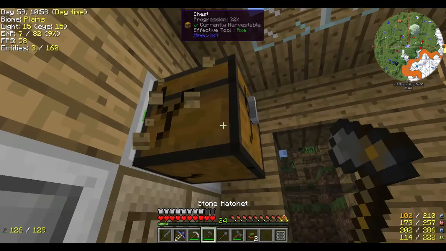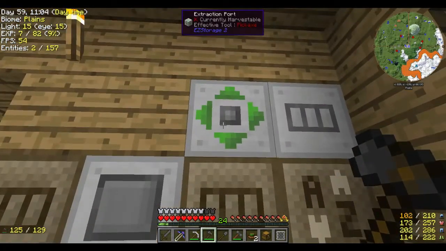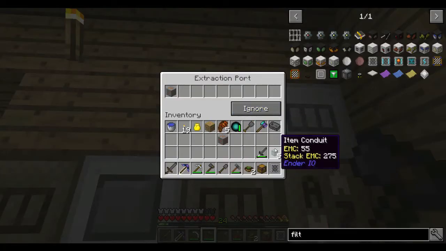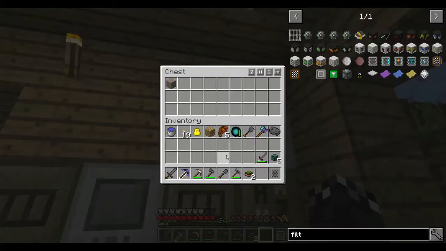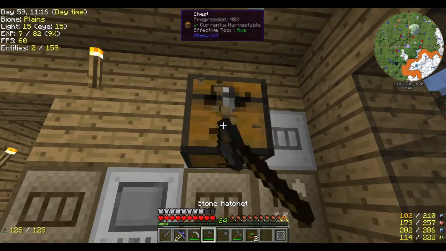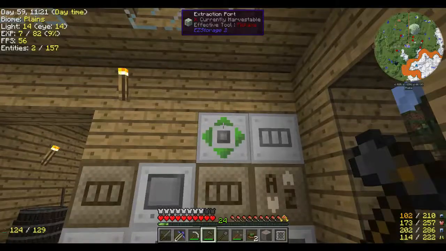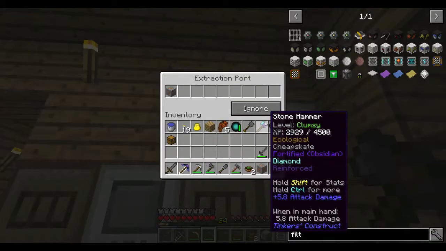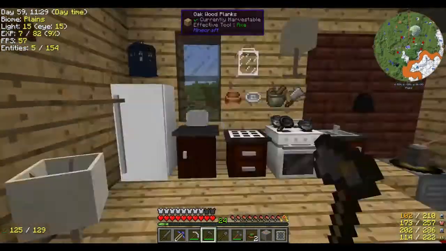See, that's weird though. So I don't really know what the extraction port does then. Can I put a chest here and put this in here? Will it take it out? No. So this is the reason I want to get a refined storage, right? So I really don't know how this is meant to work. So I think that's in our future.